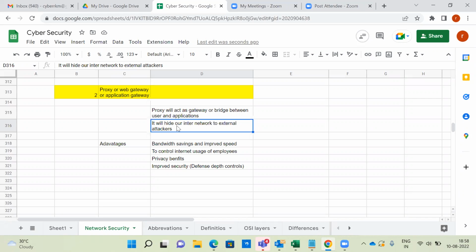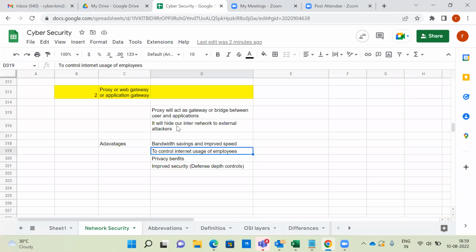What is the difference between incognito mode and proxy? I think both are similar, right? When you say hide our internet from the proxy or external attackers, yes, incognito mode also works. But if you are using a proxy at the organization level, even though the browser is in incognito mode, every request will go via the proxy only. Fine, sir. Understood. Yeah, got it, thank you, sir. Welcome. So these are a couple of the advantages of the proxy server.